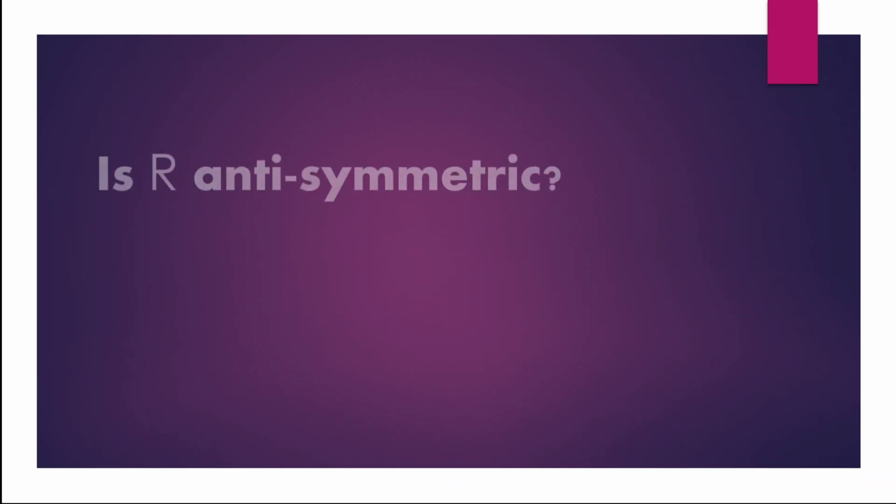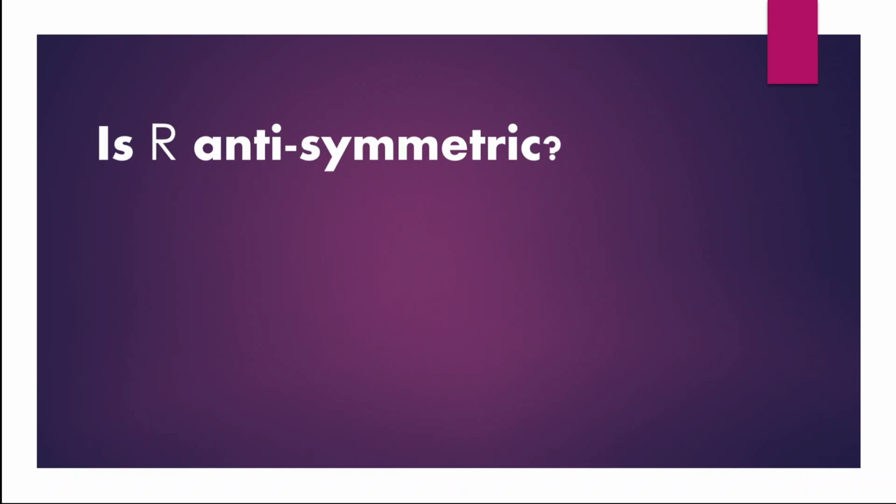Let me give you this problem. Or before that, let me ask this question. The previous relation which we were talking about, that is a related to b if and only if modulus of a square minus b square equals 0, is it antisymmetric? This verification is not required to answer the previous question, where we were checking whether it is an equivalence relation. To be an equivalence relation, it has to be reflexive, symmetric and transitive. That's all. But let us check whether it is antisymmetric.